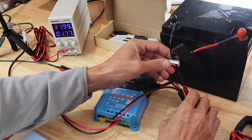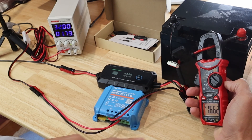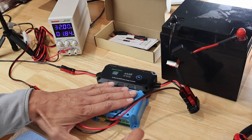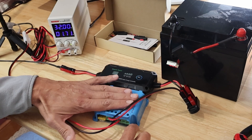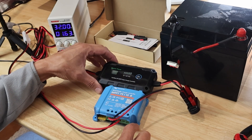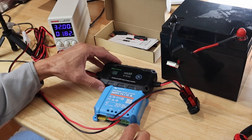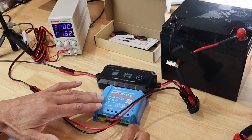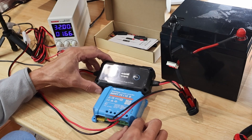As we approach 14.2 volts, we can see the amperage is tapering back on both charge controllers. We're currently charging at 16.8 amps. Both charge controllers are equally warm even though the Victron is limited to 10 amps and the Batteria Power unit was putting out around 13 amps. At 14.2 volts the absorption charge is kicking in and both controllers are tapering back their output. I've proven that the cutoff amperage is happening at the same time, so I'm going to disconnect the Victron now.